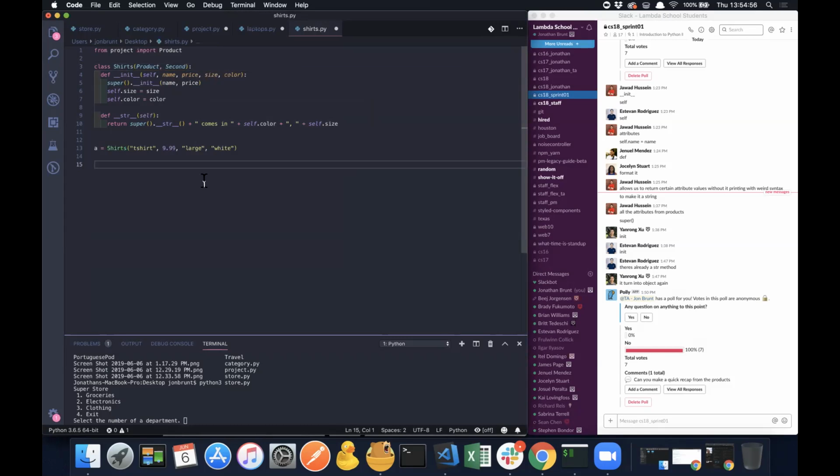You're saying that if now within shirt I'm invoking super here, and both of these have a string method, which method will this invoke? Is that what you were first asking?